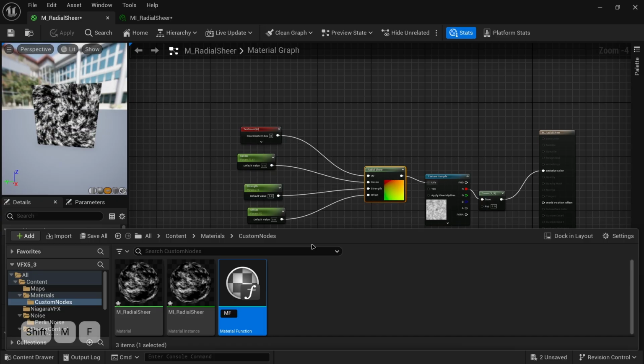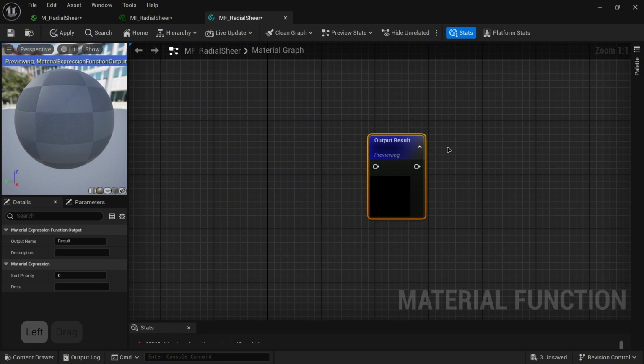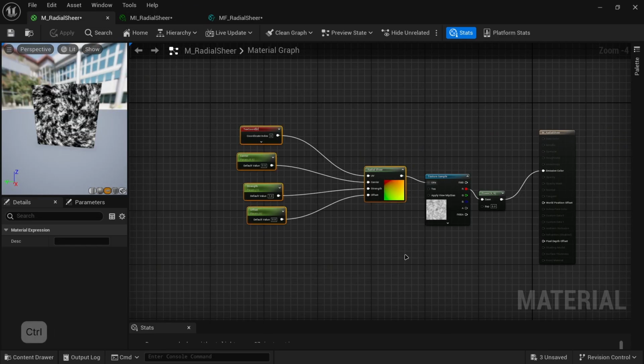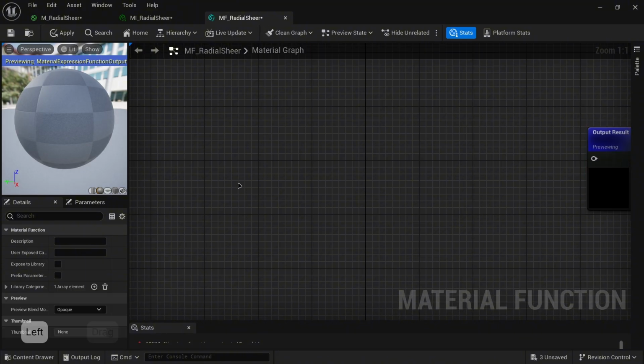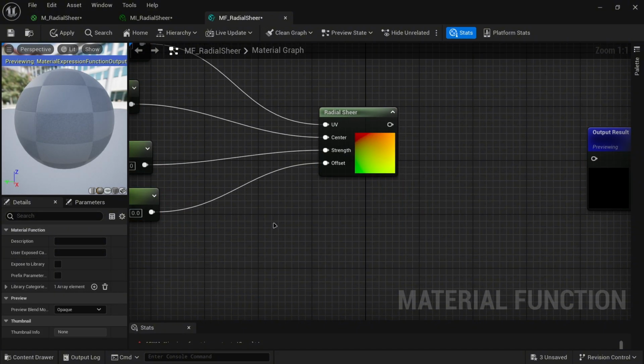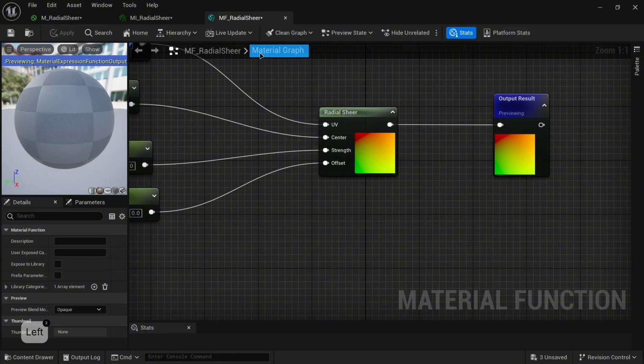Name it MF Radial Shear. Nice. Let's get into it and let's copy these nodes, copy and paste them right in here. We can plug this into the output socket and see what we have.